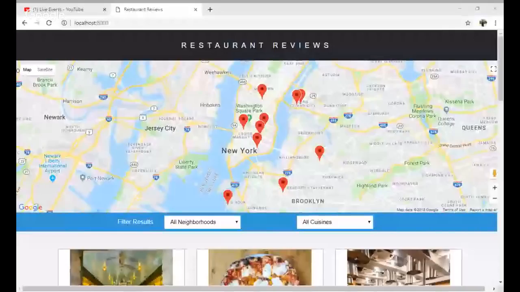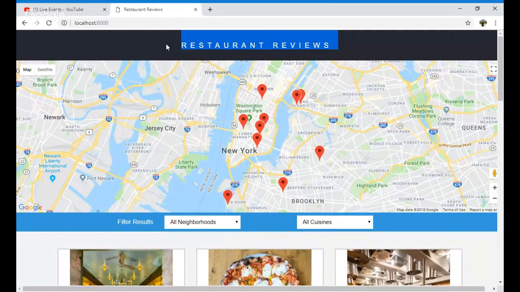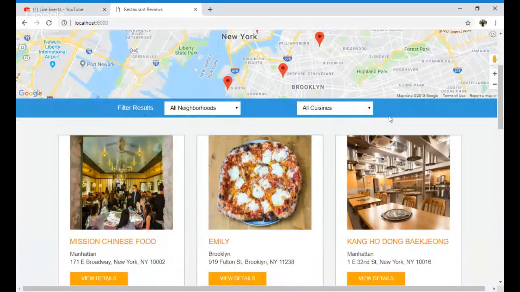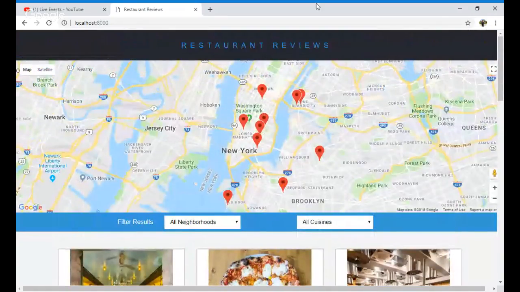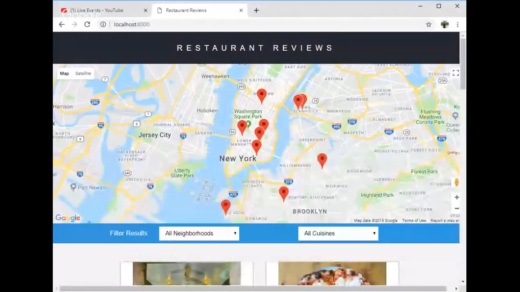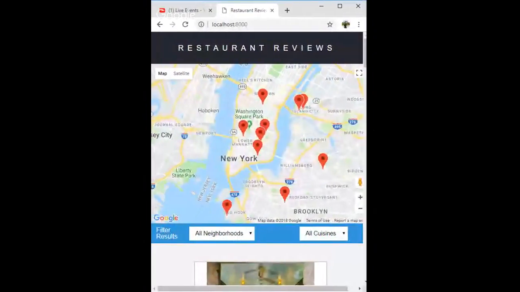Now, as you can see, I have the main restaurant name in the center of the page for the header, and the filter results are in the center of the Flexbox container. So I have these working with Flexbox very well for your website. When I minimize the window, as you can see, they stay with me until it is fully minimized.